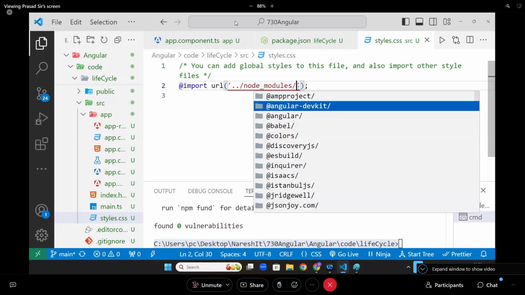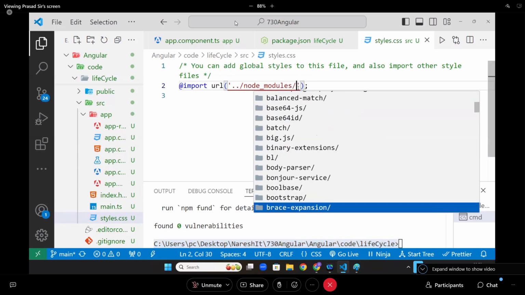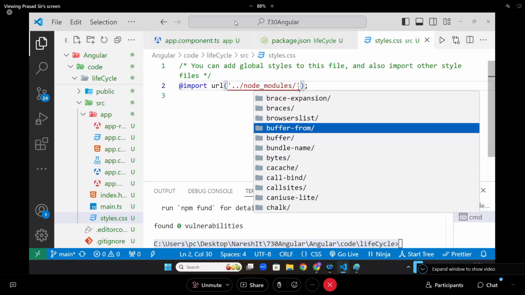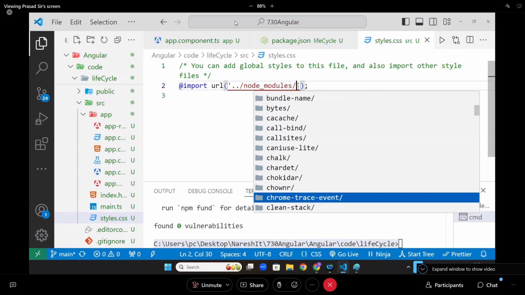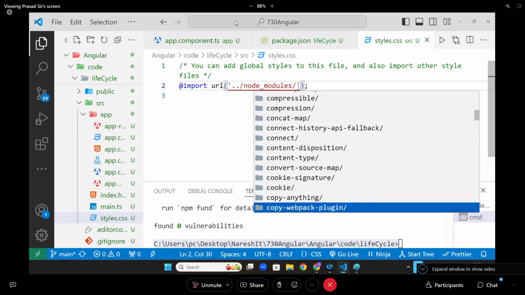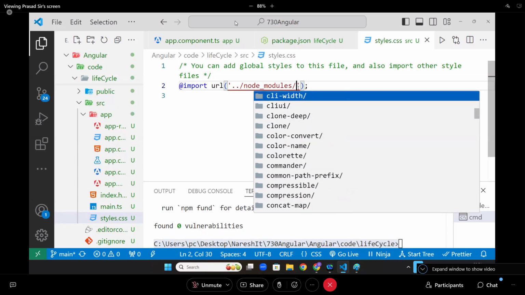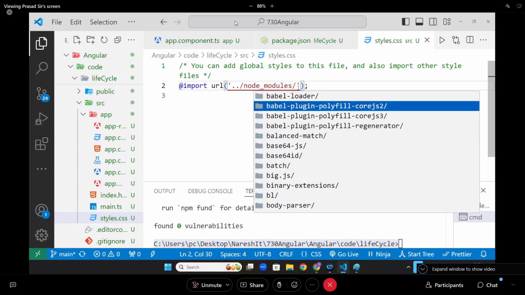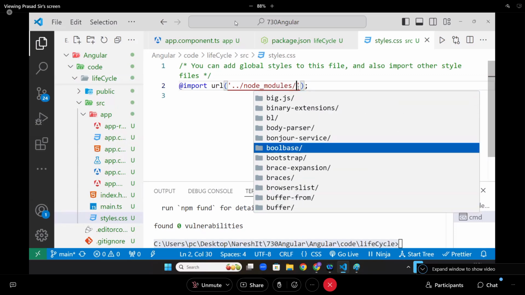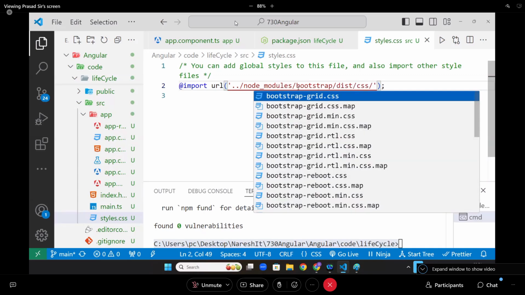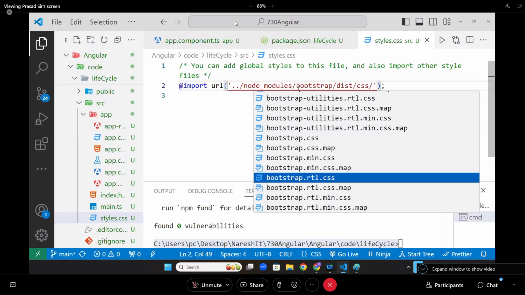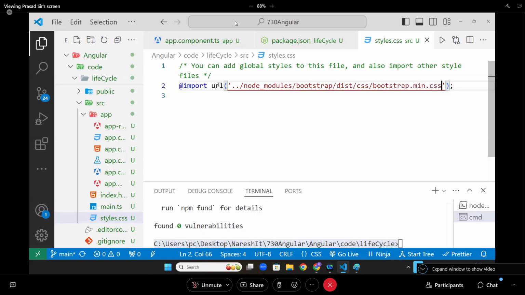Now, where is Bootstrap? Here, I can type it also. Go to dist, the distribution files, css, bootstrap.min.css. Always minification. That's it. Now you can use Bootstrap.